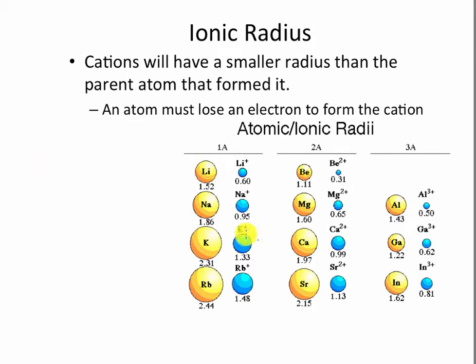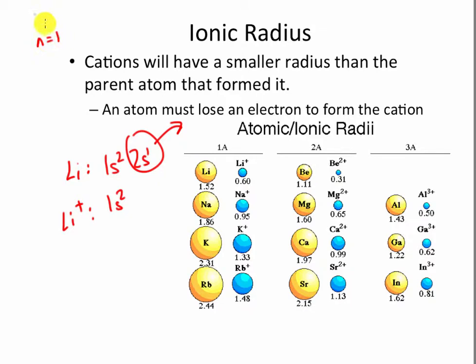Okay, and I'm going to finish this up with explaining the atomic radius. If I have lithium and it has that 1s2, 2s1 electron configuration, well, if it goes to the lithium plus ion, it's 1s2. It lost this energy level. Since the energy level is gone, the atom gets smaller, right? You've got n equals 1, n equals 2. Well, if this electron's gone, the energy level's gone. What happens to the size of the atom? It gets smaller. Okay, and that's it. It's all you have to say for formation of cations, is the loss of an energy level. Effective nuclear charge goes up, shielding goes down, and the atom gets smaller when it forms the ion.